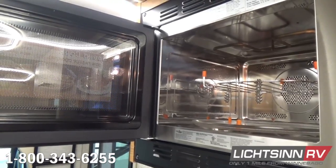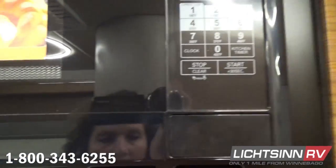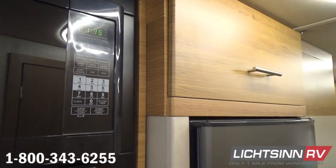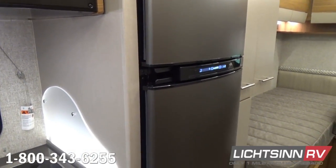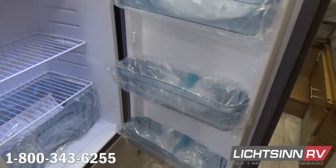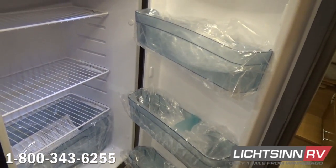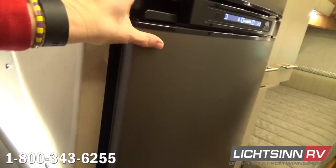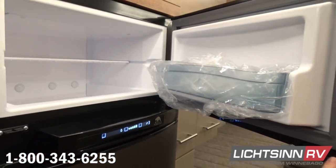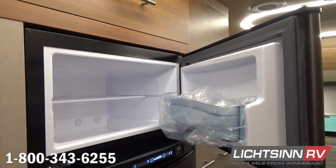Be sure to check out our convection cooking class in the video library on Litson.com, including a second class featuring actual chef guests. The European-inspired double-door refrigerator and freezer is three-way: 12-volt when driving, LP, and 110-volt. Specifications for the 24V: 25 feet 7 inches long, 7 feet 6 inches wide, 11 feet 2 inches tall, 6 feet 8 inches interior ceiling height, 43 cubic feet exterior and basement storage, and a 26.4-gallon fuel cell providing an estimated cruising range just under 500 miles.